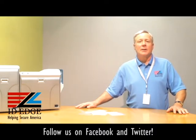So if you want a card that looks like it was printed on a printing press, this is the printer for you, because you don't have to leave that 16th of an inch white border that the direct-to-card printers have to have, or else it would destroy the printhead. And it comes standard with USB and Ethernet connections.